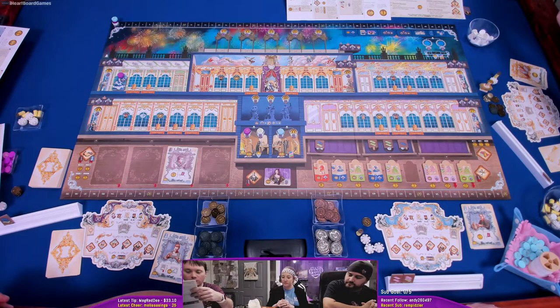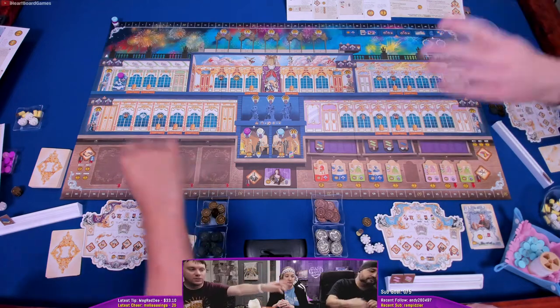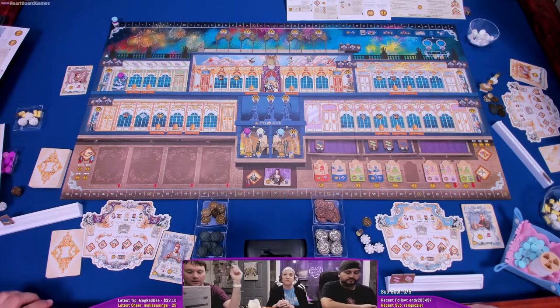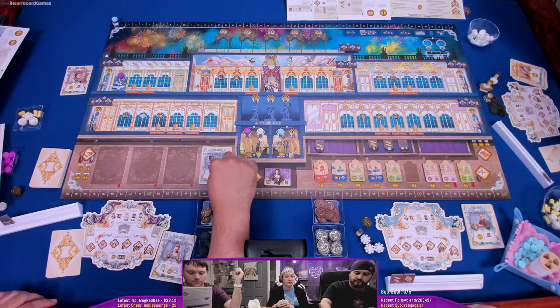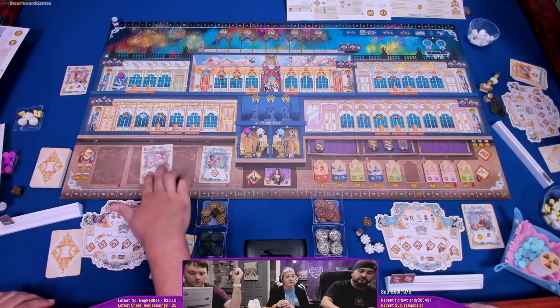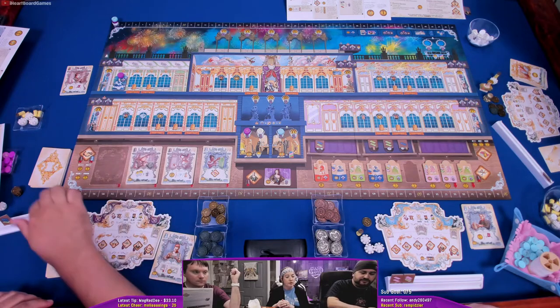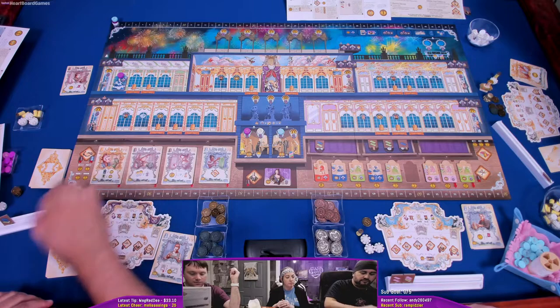New employee cards. Remove any remaining employees in the new hire. He gets discarded. He goes away. And display the new ones. There you go. So step one. Now it's step two. Step two, new resource tiles.